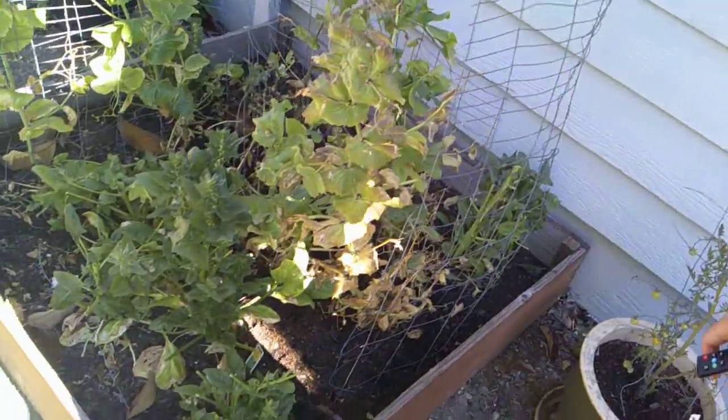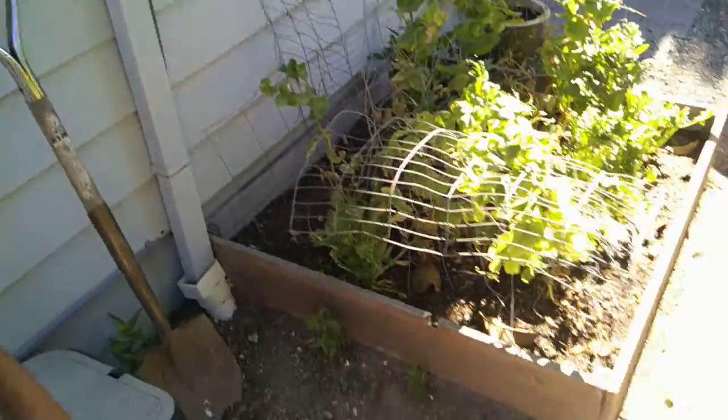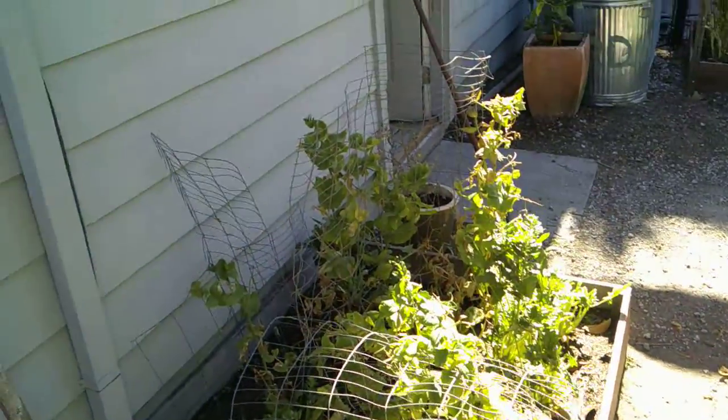Alright, did a lot of cutting back today of the snow peas and the spinach. If anybody knows anything about vegetables and how to actually make your garden grow a little bit more than I or my wife does, please let me know. Because the spinach was getting some kind of hairy things on top of it, and I'm not sure if that's supposed to happen or not. Our purple snow peas and snap peas were getting a little brown, so we cut a lot of the vines off just to help it grow a little bit more.